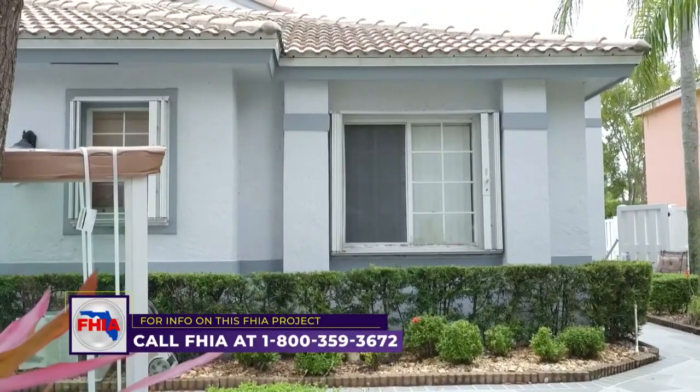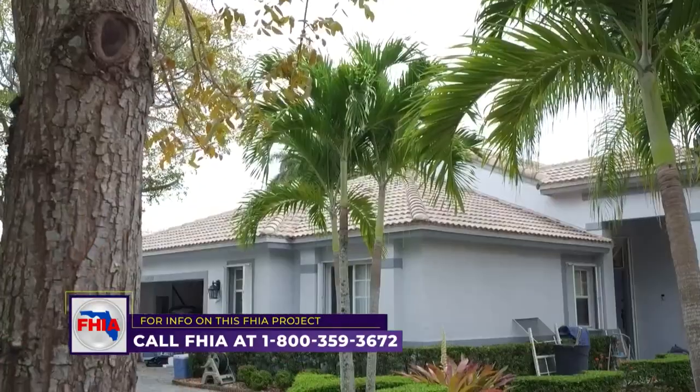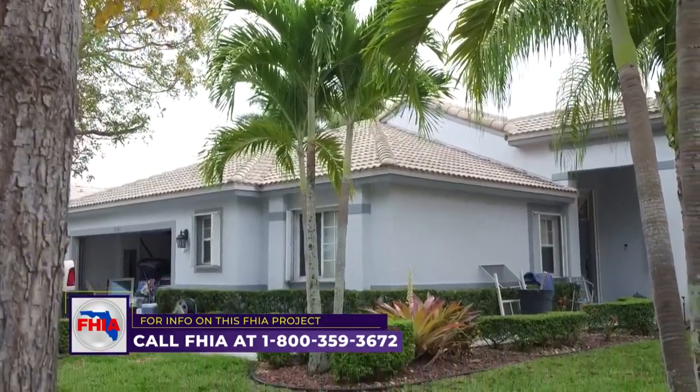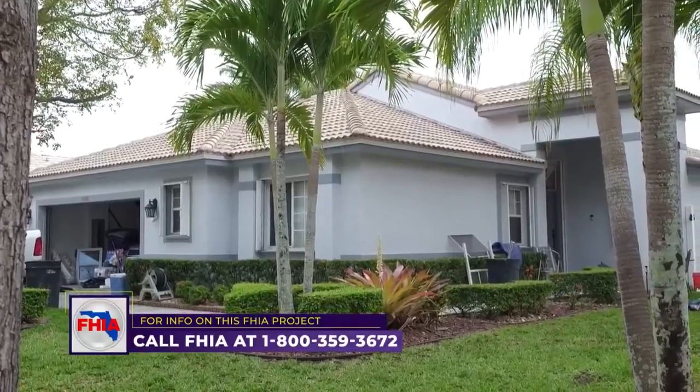So another big concern with them, with where this bedroom is located close to the street, they were hoping to get a window that would cut down some of the noise associated with being so close to the street. So it looks like we took care of all of their concerns. They're going to love the decisions they made with this opening, and I really can't wait to see how everything turns out.